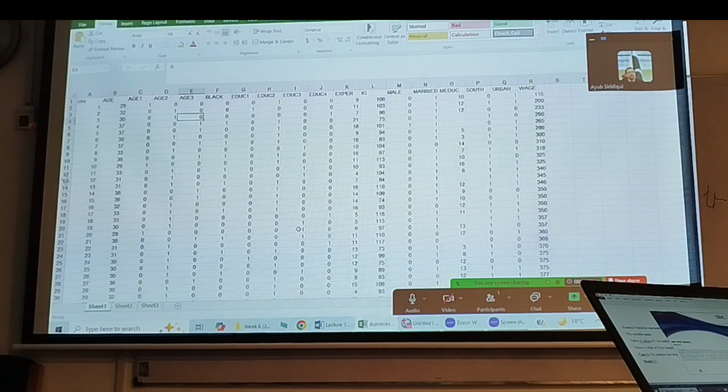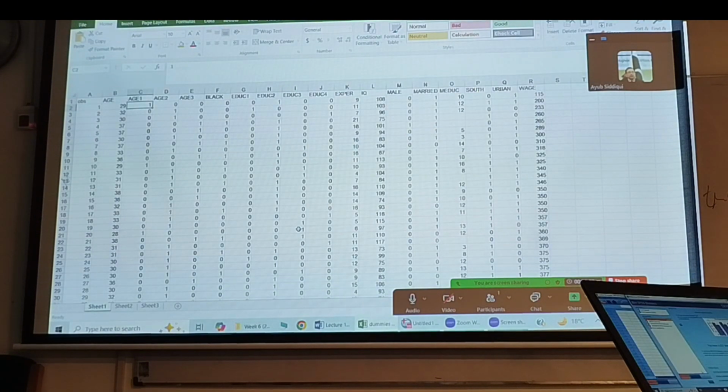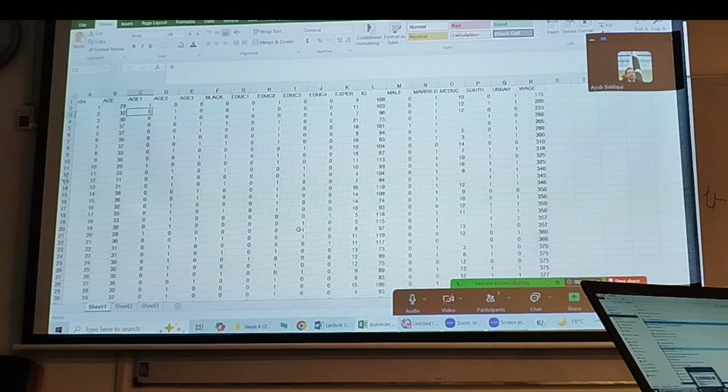Now the question is, here 1 is in the category of age 1. 1 is for the age below 30, but what stands for 0? 0 is for the other possible age groups. Similarly here, 1 represents the age group between 30 and 40, and all other options are 0.